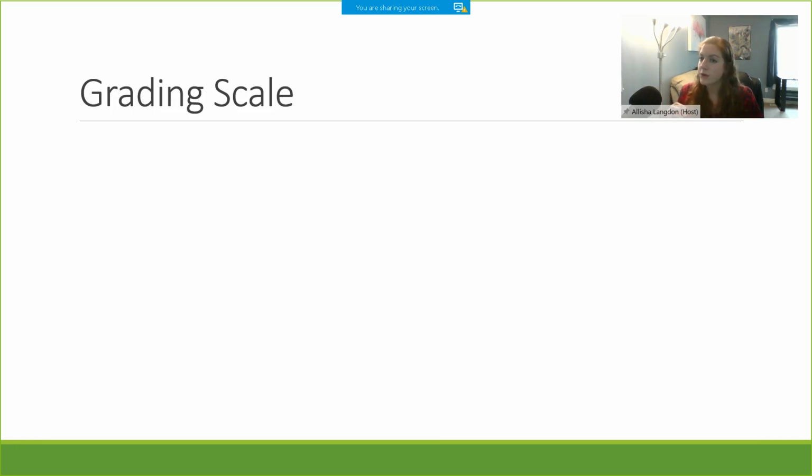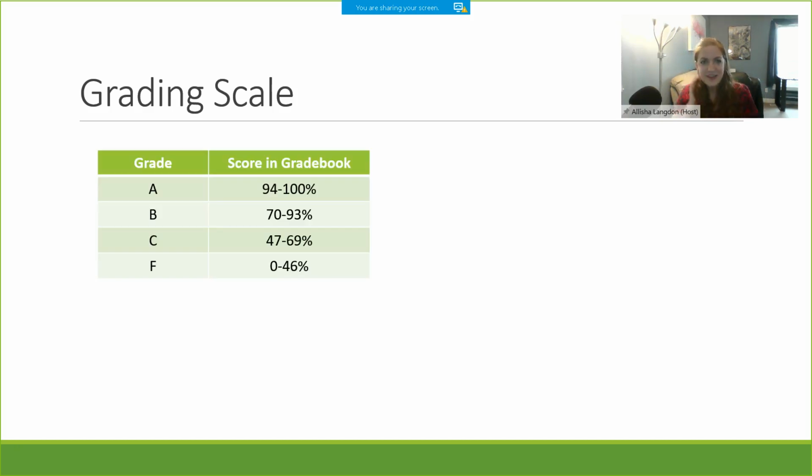So let's talk about the grading scale. We talked about grading the deliverables, 1, 2, 3, 4. The grading scale overall is a little bit strange. Okay, you're going to look at this and you're going to be like, how does that work out? Just trust me on this, okay? You're going to have to go with a little faith.